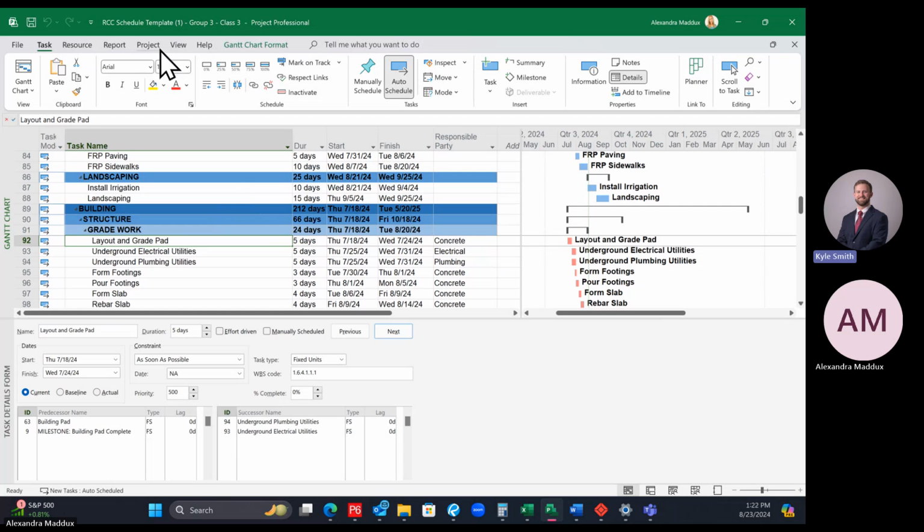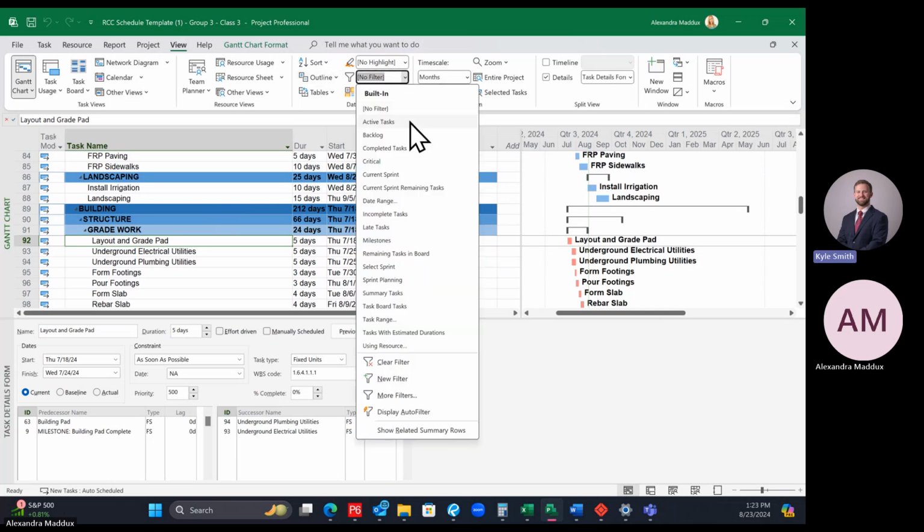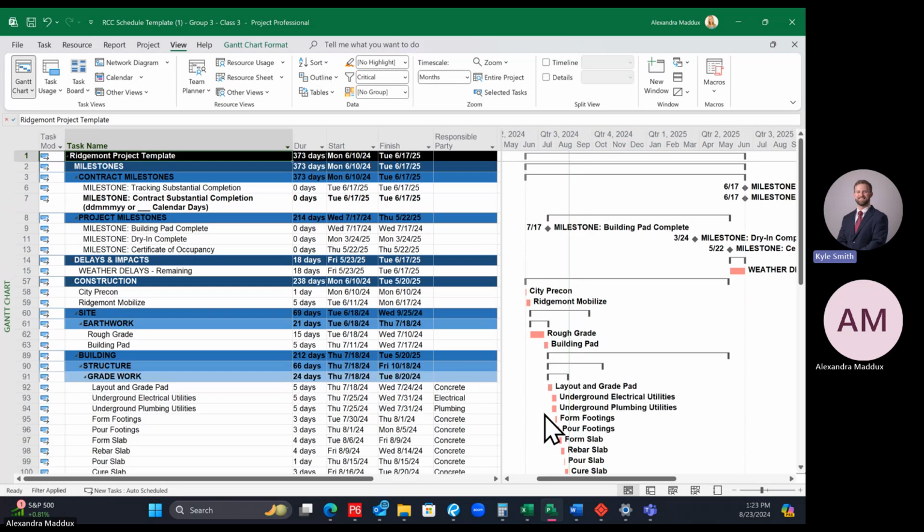Go back to the view ribbon at the top. This is how the schedule file was when we first opened it. Go to the view ribbon at the top, and then in the built-in filters, filter for critical, and that will show the critical path of your project. This is really important on your baseline: you always want to look at the critical path when you're done with your baseline and make sure that it's correct and that it's logical and makes sense.